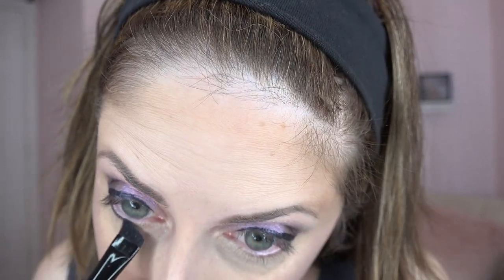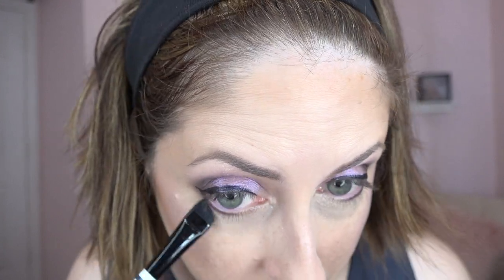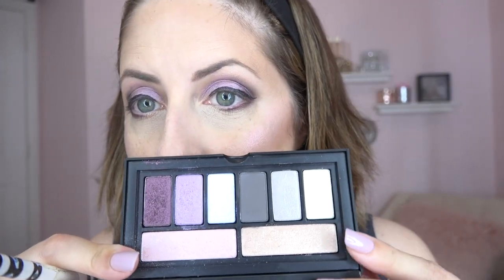If you just stamp that purple on like that, then you get the actual purple. Any blending that you do of it, you take that top coat off, and then it becomes that bleh gray. Now I am going to have to blend it to some extent, or else I'm going to have a real harsh line right there. I just cleaned my brush off, and I'm just going to blend the edge. Not the whole line, just the edge. The rest of the way, I think I'm going to put this gold. This is a pretty gold metallic here, and that is called Rising Sign.